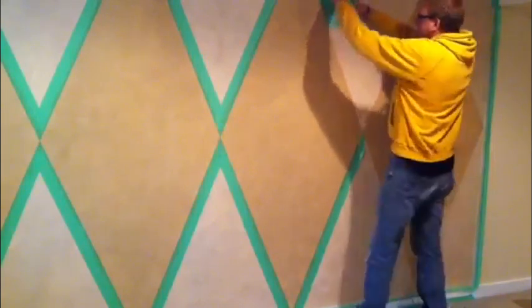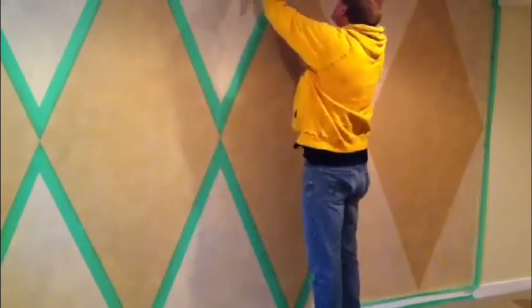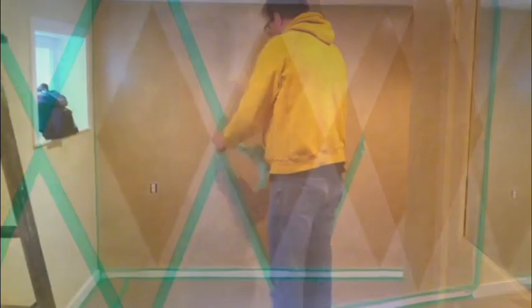Time to pull off the tape. Make sure you let everything dry completely — if it's not entirely dry, when you pull the tape off you might have some bridging between the paint and the tape and it might pull some of it off. Once we take off the tape it reveals a nice finish, and you can see how that yellow toner I put on earlier helps marry the two together.